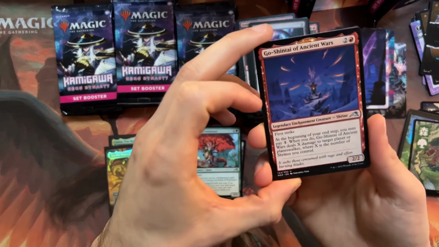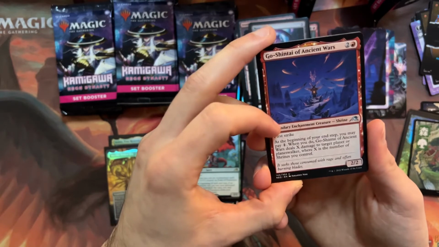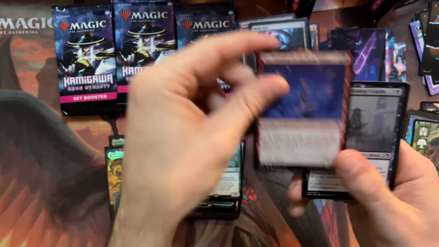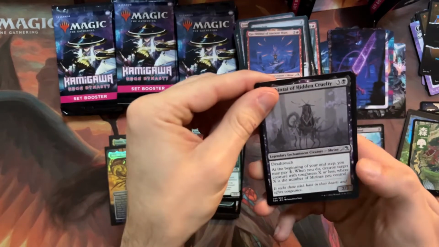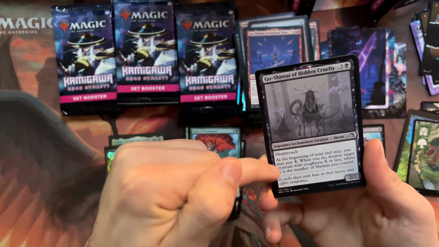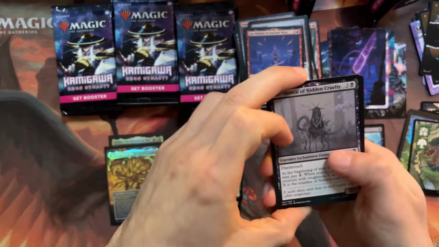Shrine, first strike. At the beginning of your end step, you may pay 1, and when you do, it deals X damage to target player or planeswalker, with X being the number of shrines you control. Deathtouch, another shrine. You can pay 1, and when you do, destroy target creature with toughness X or less, where X is the number of shrines.